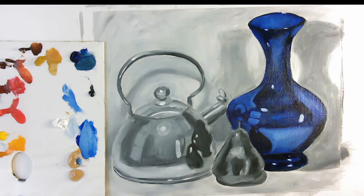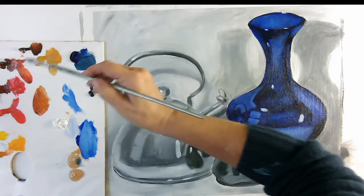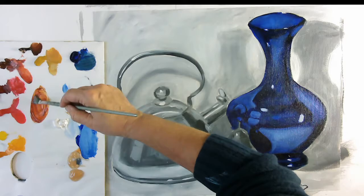So for a copper kettle, the really easy thing to do is burnt sienna. So here we are. I've got some liquid here. Oops, gone a bit blue, but never mind. I've got some burnt sienna there. I wonder if I can persuade this brush to be slightly less blue. And I suppose if I had some solvent to hand, I would probably use it. But as I say, you can work quite happily in oils without using lots and lots of solvent.